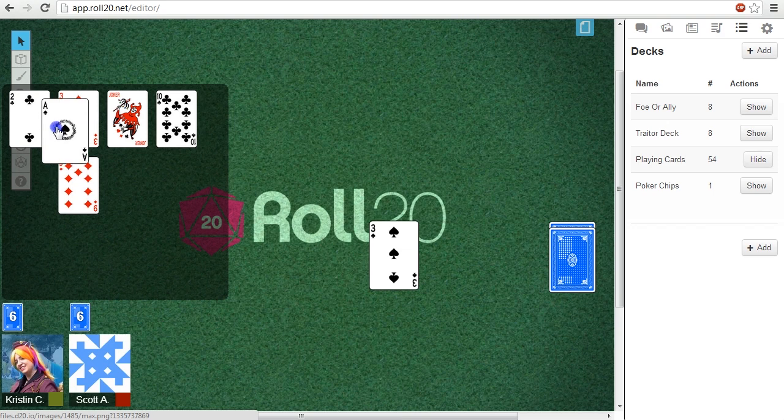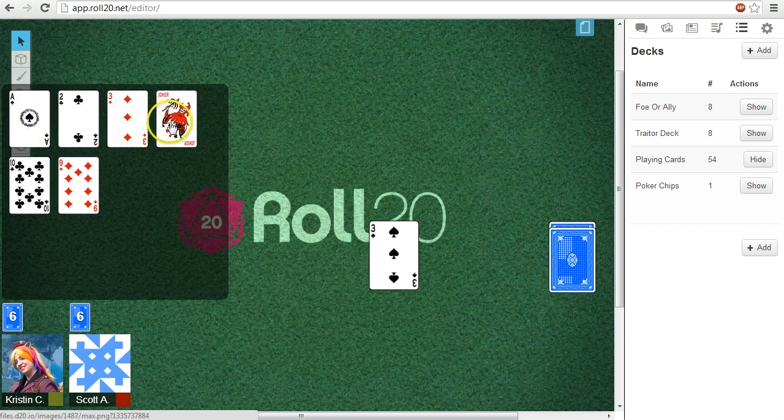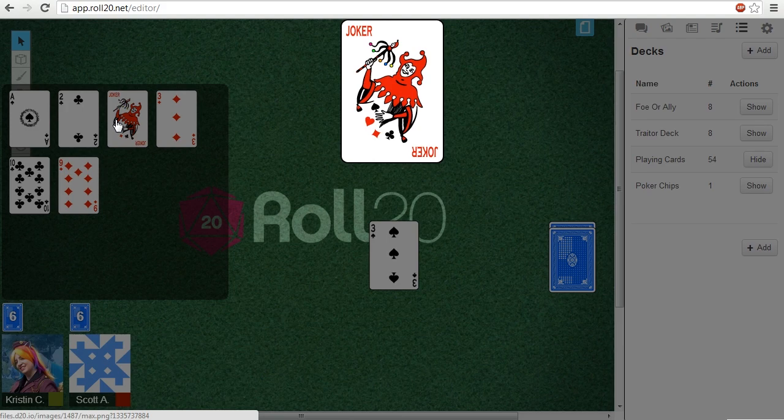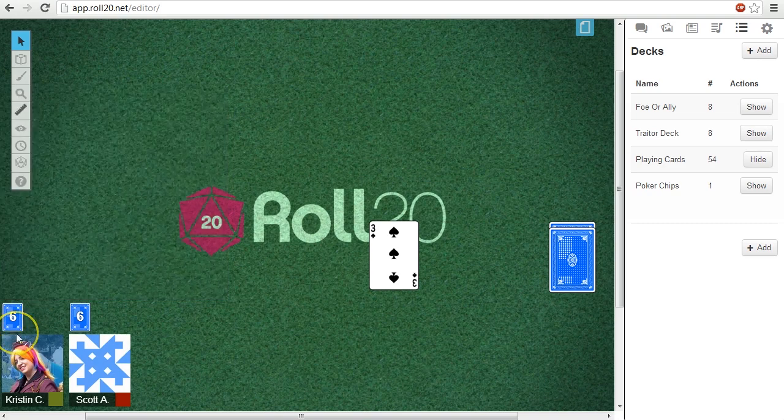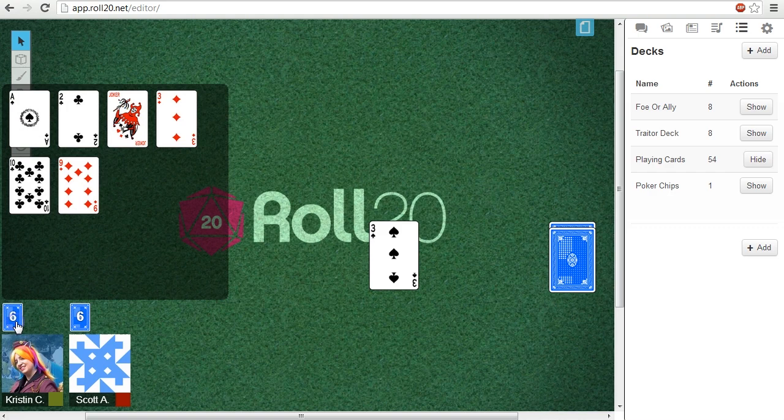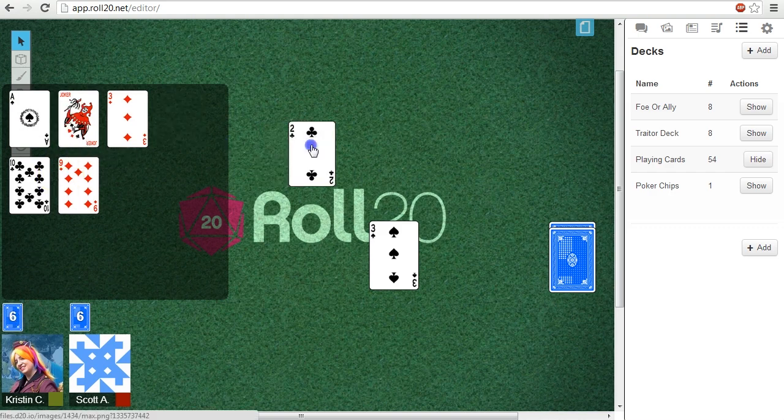If you're using more than one deck at once, you can swap cards between hands or consolidate all your cards into one big hand. Clicking on a card here, or one that's been flipped over atop the deck, will display the full size image of the card on your screen. Click the mini card icon again to hide your hand. You can play a card by dragging one from either the deck or in your hand to the tabletop.